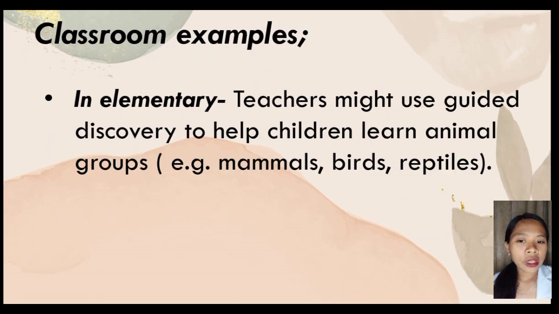So we have here the classroom example. An elementary teacher might use guided discovery to help children learn animal groups like mammals, birds, reptiles, rather than provide students with the basic animal groups and an example for each. So, as a teacher, mag-provide sila og kanang mga pictures para kanang dili ma-get bored ang mga students.